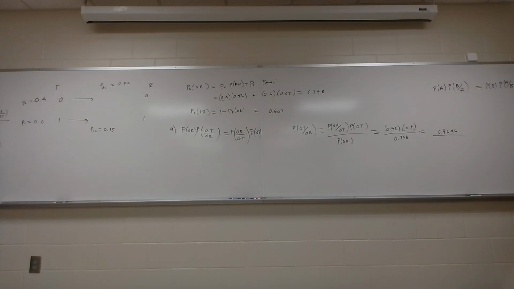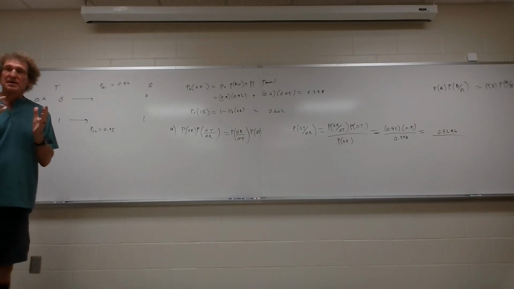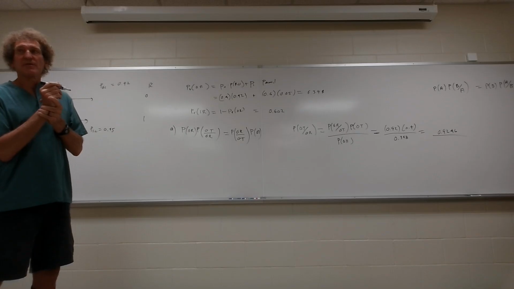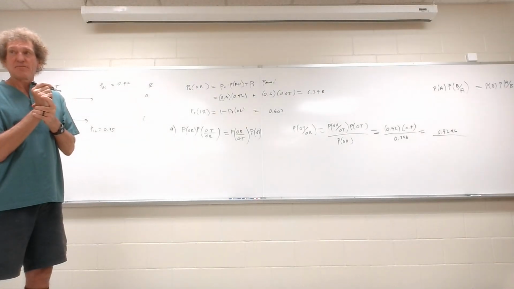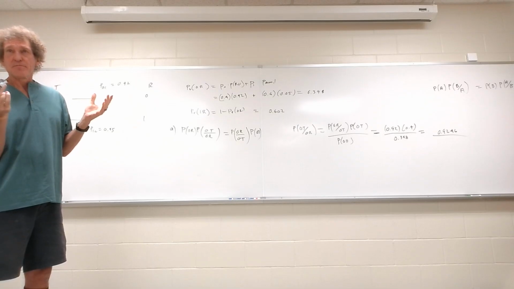0.95. And then it's over the probability of 1 is received, which is 0.602. And that comes down to 0.9468. Now those numbers are close, and I want to say one thing. You'll notice you're going to have to take it out to 3 decimal points to make a clear point about this. Y'all follow me on this? So be careful with these problems because error rates are low.